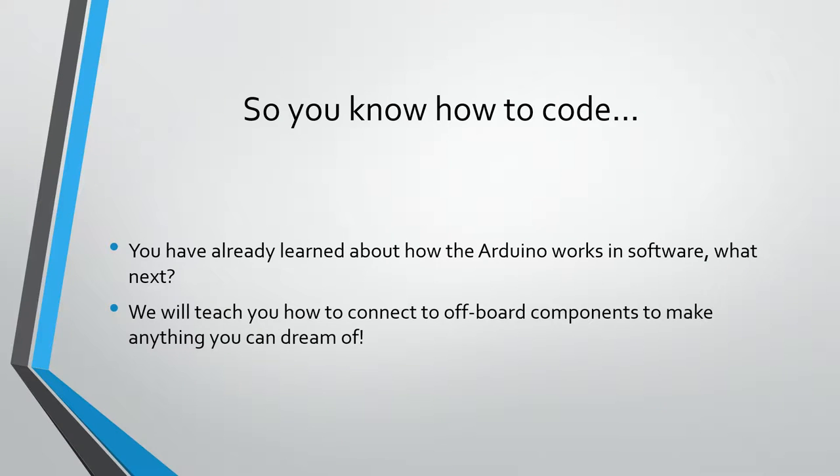You already know how to code — in Workshop 1 we just told you what the Arduino is, how to plug it in, program it, basic things like that. The next big part of making something for this competition is the hardware or circuitry, so we're going to cover some basic stuff with this workshop — how to connect components that actually work with the Arduino, as opposed to just having a code project.